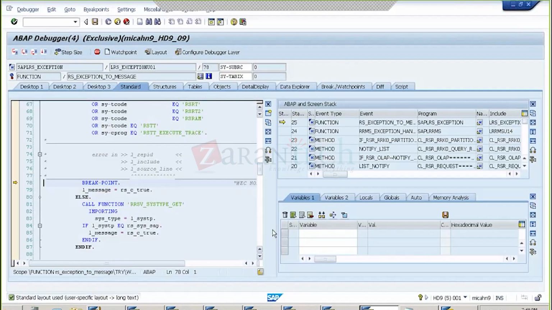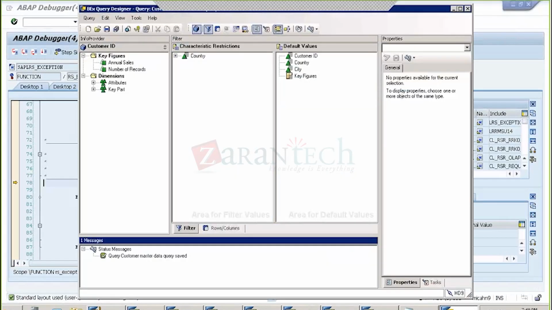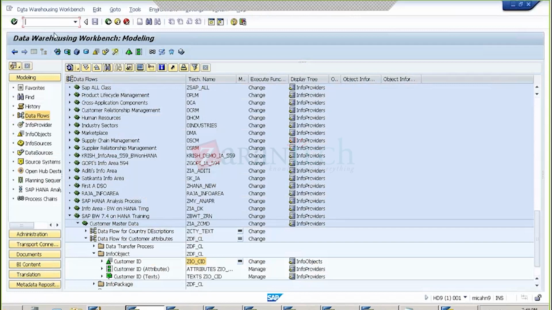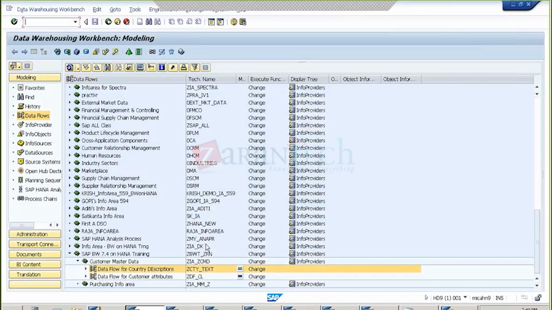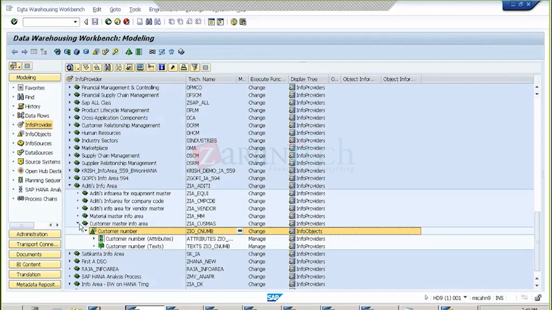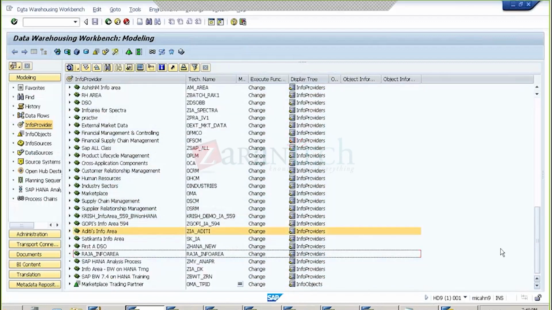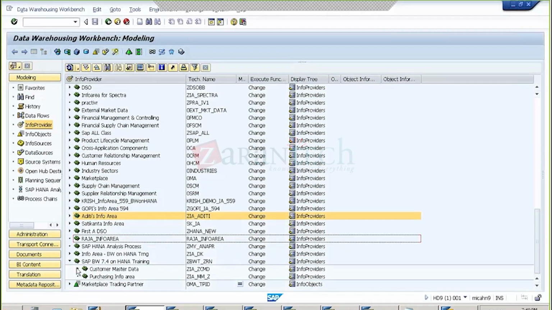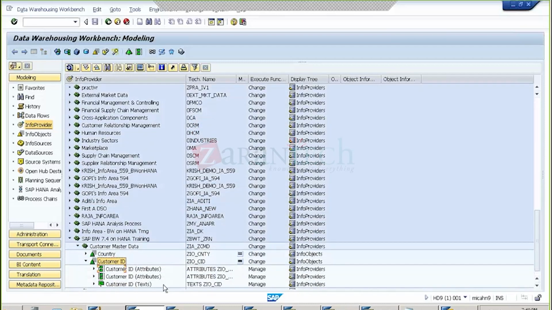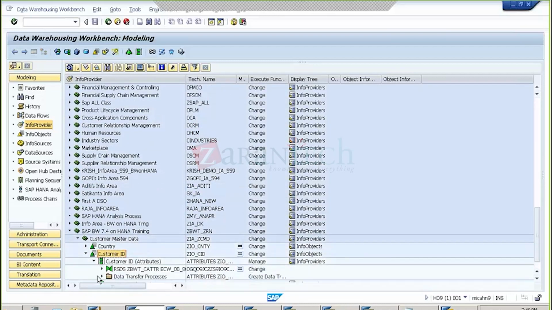Okay, so looks like something is wrong here. Now let me check what is wrong. Let's verify if the info object is active, transaction RSD1. So customer ID info object, everything is active.